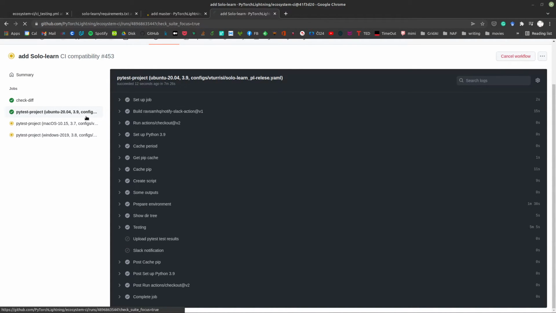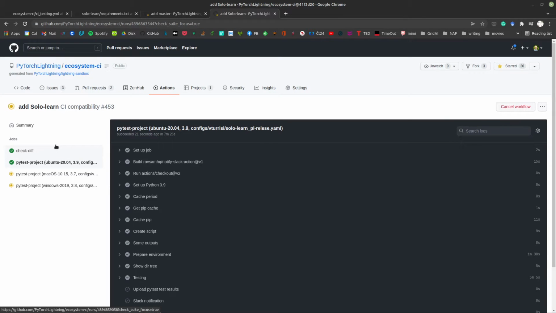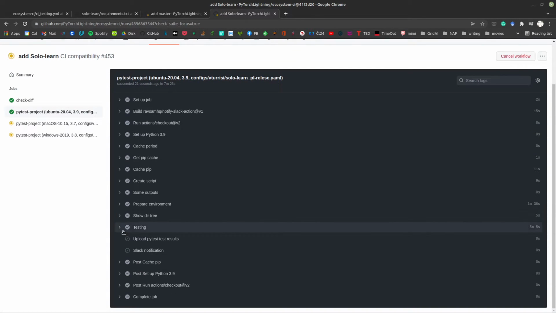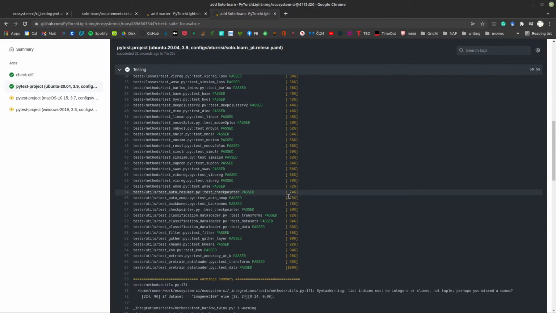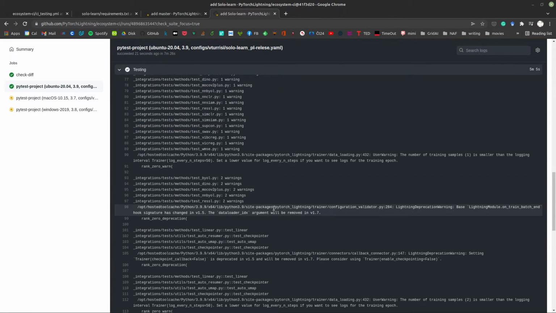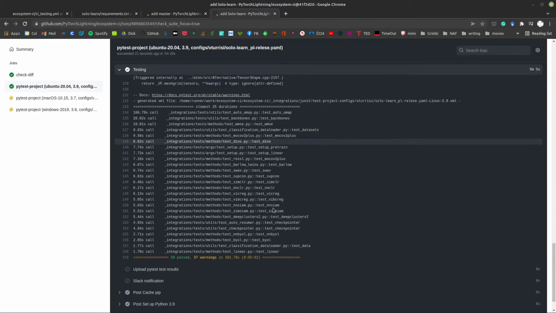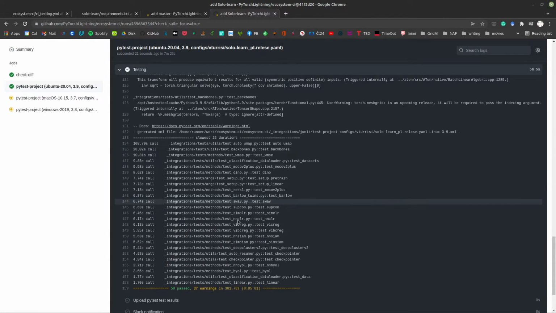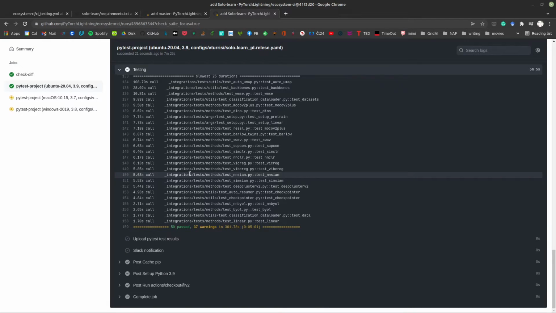But we see that we have the first passing test, so we know that it's really compatible at least for the Linux machine. And you see that all tests are passing. There are some warnings. We can also see which tests are the longest running, so it's auto UMAP at this moment.